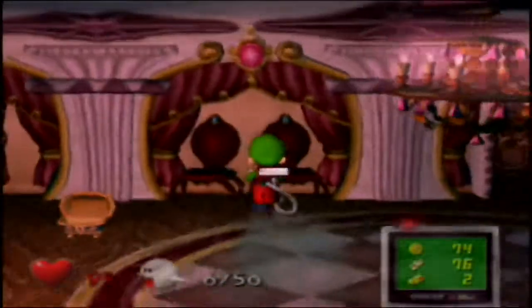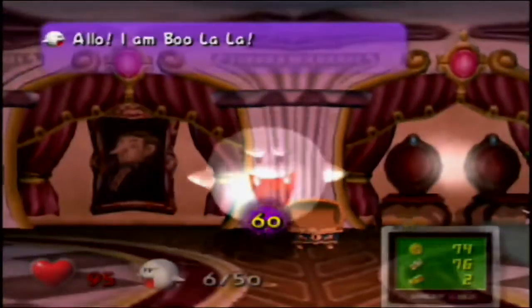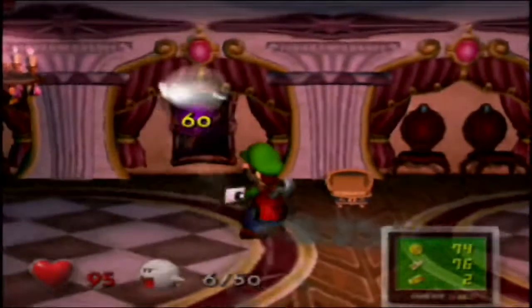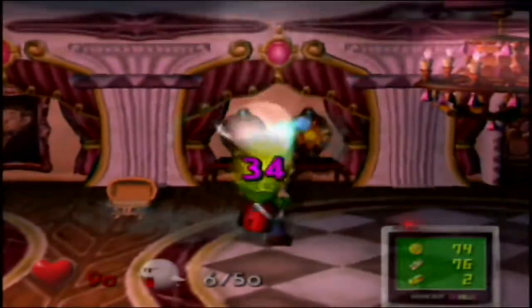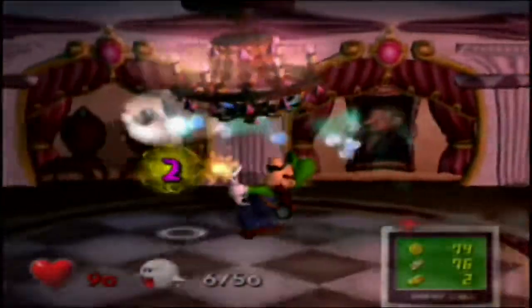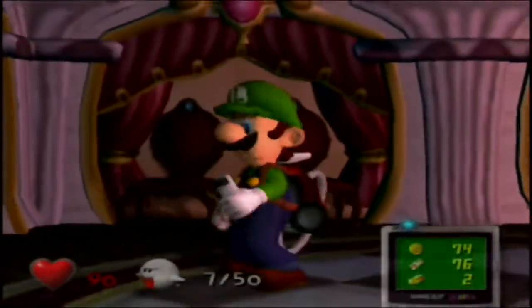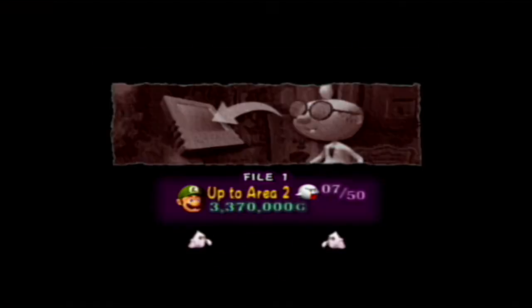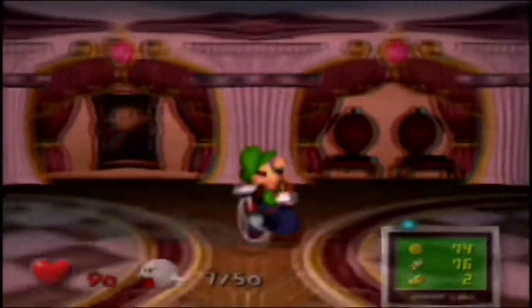Ooh! Pretty. He's in a chair. That's awesome. Hey, buddy. Oh my goodness. Come here. Ow, you little... Come here. I got you. You ain't going nowhere. You ain't got nothing on me, bro. Well done. Save, save, save. Awesome. 7 out of 50 already. That's how you do it.